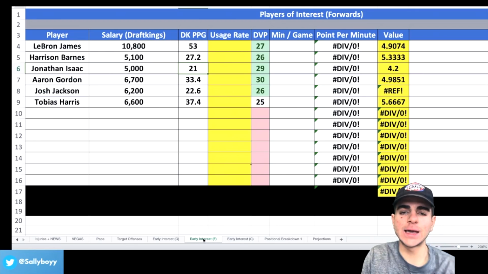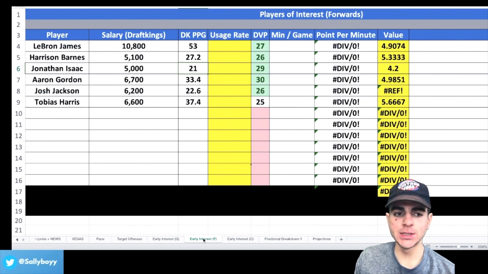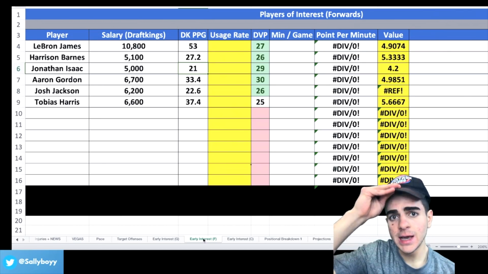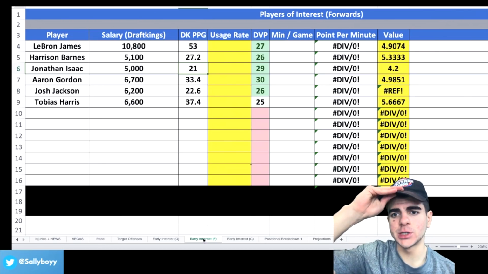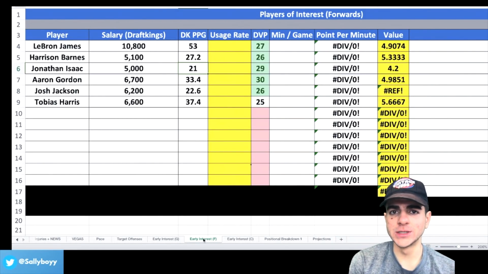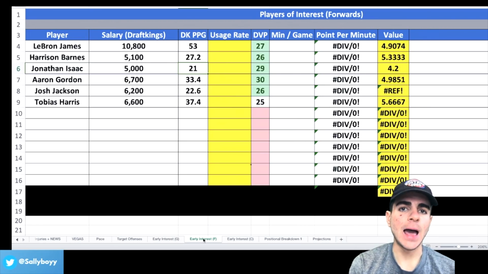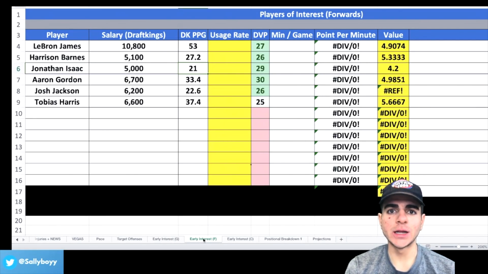Josh Jackson, if we get Devin Booker back in the starting lineup, we'll take a little bit of a usage hit. Be interested to see if he remains at the small forward position, or if they try and get him to the power forward position, which I feel like makes sense if you're trying to get a guy like Tyler Johnson into the starting rotation at point guard, Booker at shooting guard, and then you can go at small forward. You can go with Bridges or whoever it might be. So I do like Josh Jackson. If he starts at the 4, I like him a little bit more, double upside.